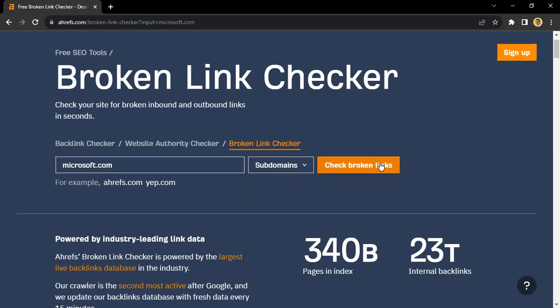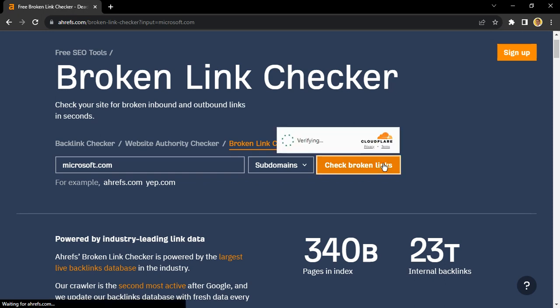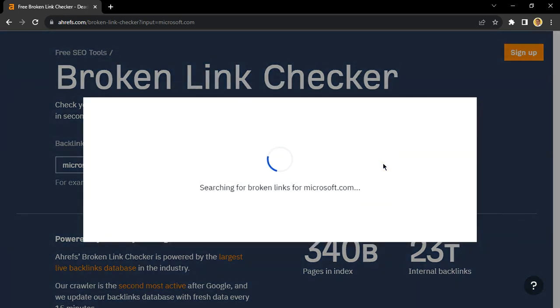Alright, so now that that's set, we want to click on check broken links, and then we're going to let Ahrefs do its magic. A pop-up screen is going to pop up. It's going to show us all the broken links that are on this specific website, or if you're doing your website, all the broken links that are on your website or your competitor's website.